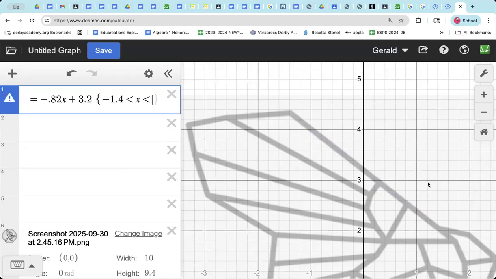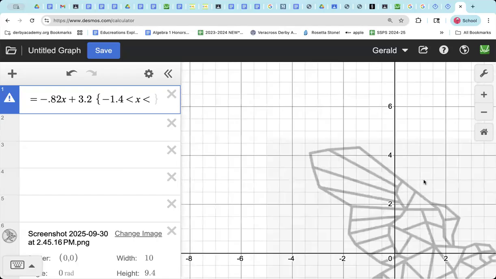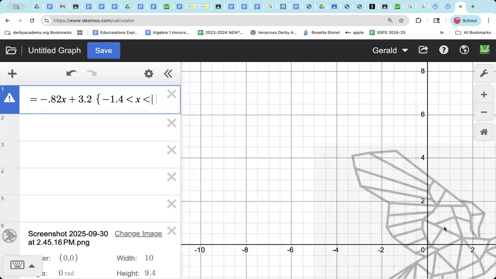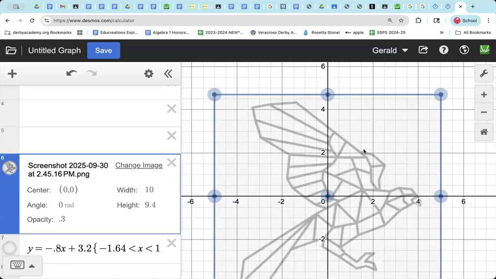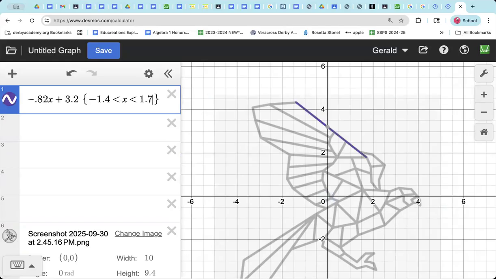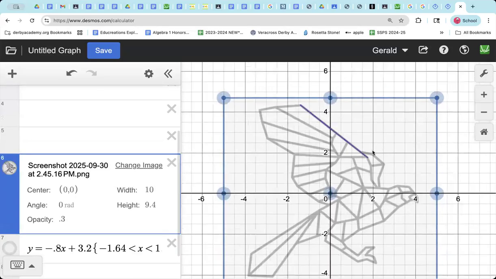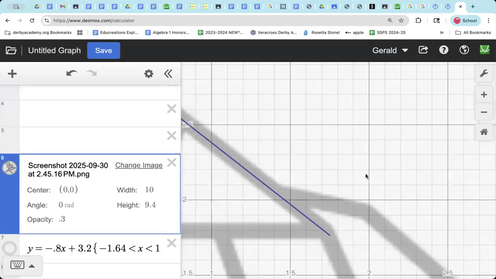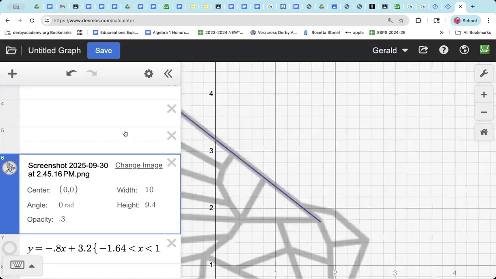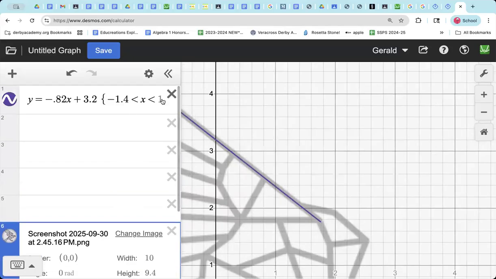So X is less than, let's start with here. I'm going to look at that as, I don't know, a 1.75 again on that. Let's give it a try. 1.75. Now I zoom in again. Some of you are going to be obsessed with this and make it perfect. That looks a little too long for me. So I might make that 1.6 or 1.7 to see.